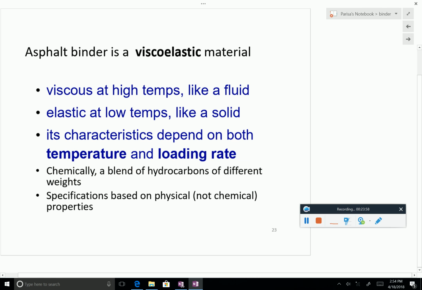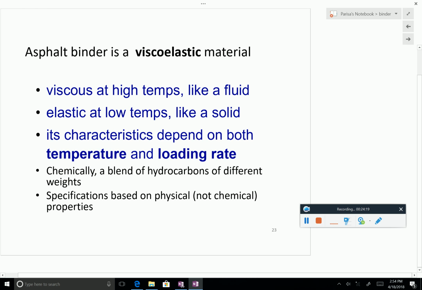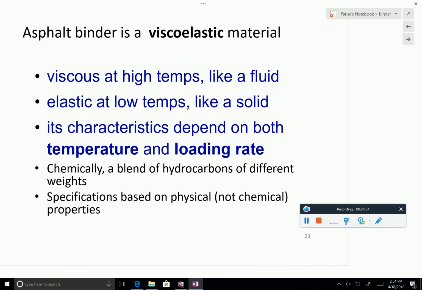Great. Any questions about that? Has everyone written down everything? Okay. Now that we made this introduction, we know what asphalt is, what the different applications are, etc. Now we need to learn a little bit about what type of asphalt to use where. And this is when I have to kind of download some of the information you have from viscoelasticity. I know it's been a while, but this is what we have to do.